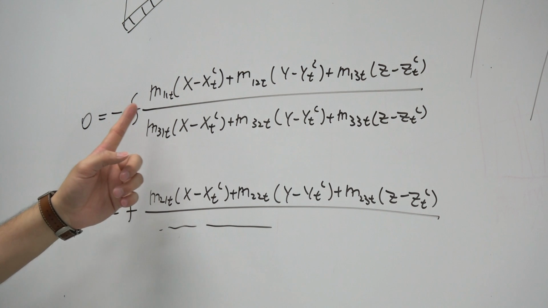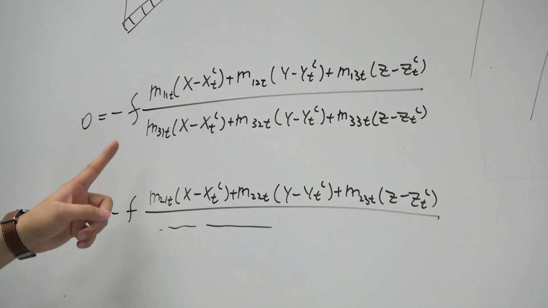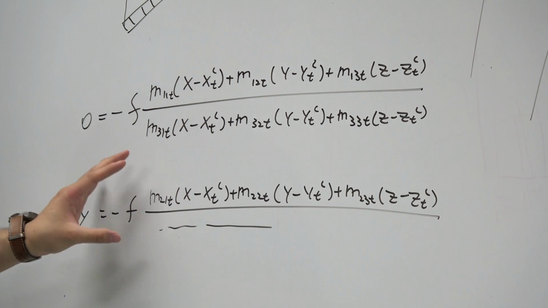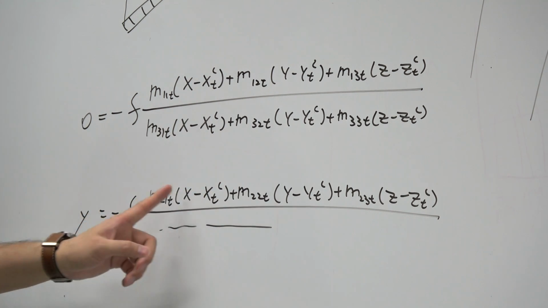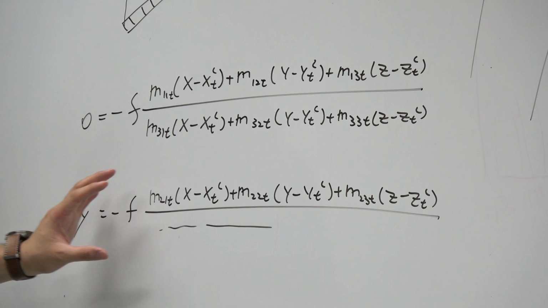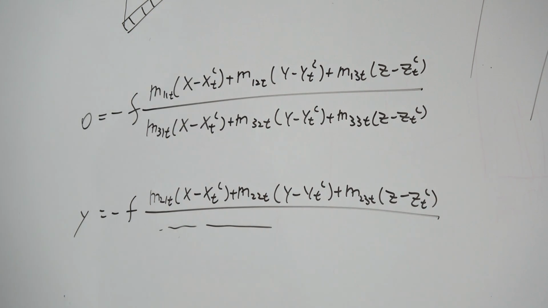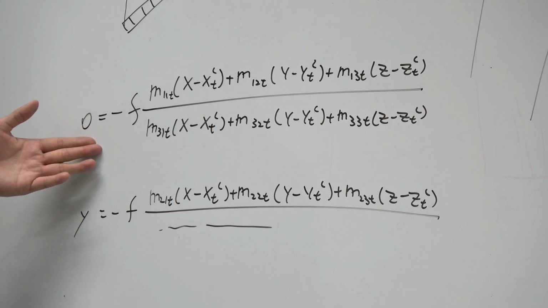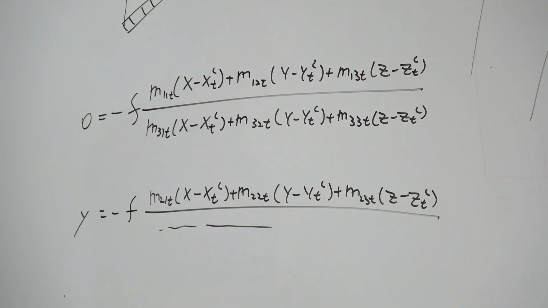And with the time, you can use the time and also the x, y, z in the second equation. So you have all the EOP, you have the focal length, you have the x, y, z. So you have everything on the right-hand side of the equation. The only unknown is y, so you can solve for y. So it becomes a two-step process: first, solve the time by using the first equation, then solve the y by using the second equation.